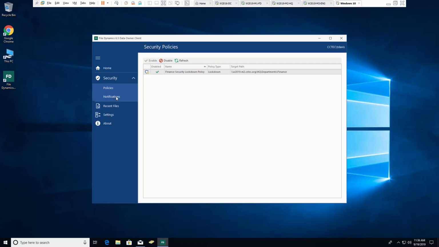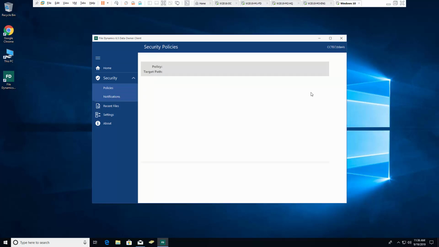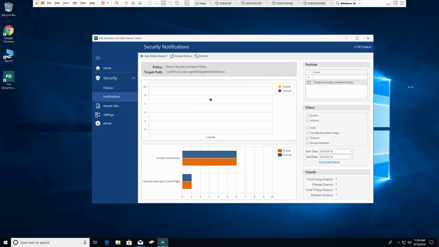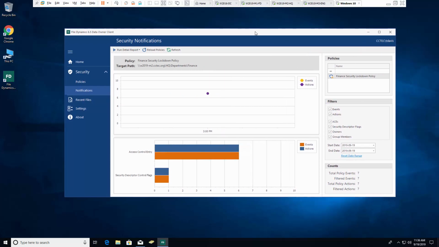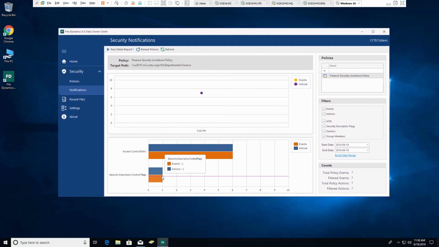I'm going to select notifications here. Go ahead and expand this out for us. And you can see here the notifications that came in for the finance security lockdown. We can see there were 6 events that came in, 6 actions that took place, and security descriptor flags were set.